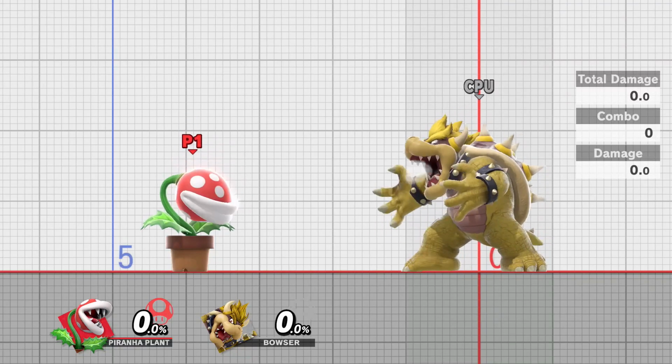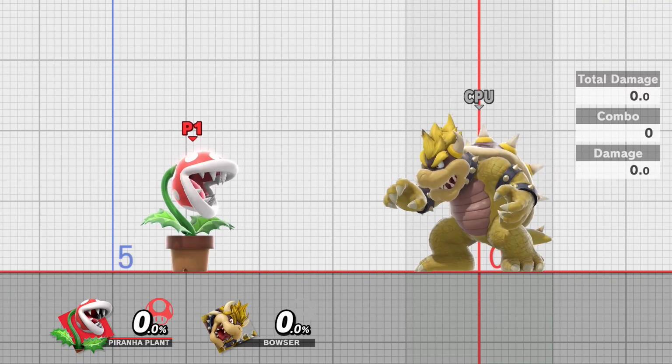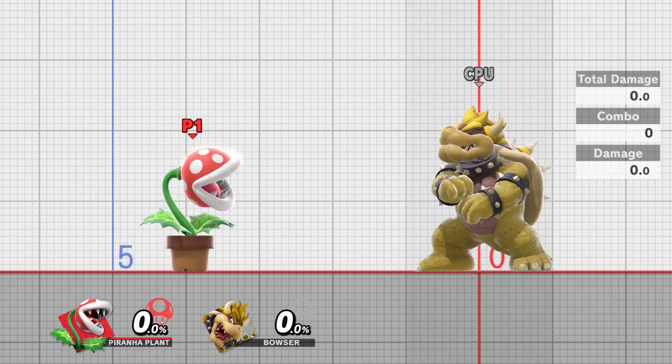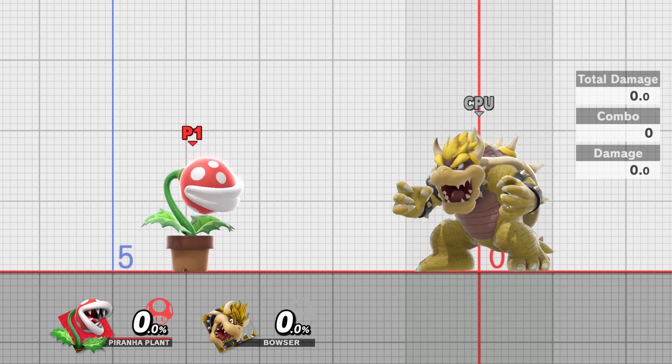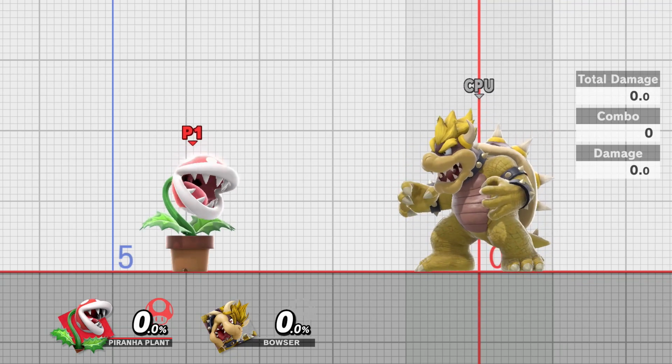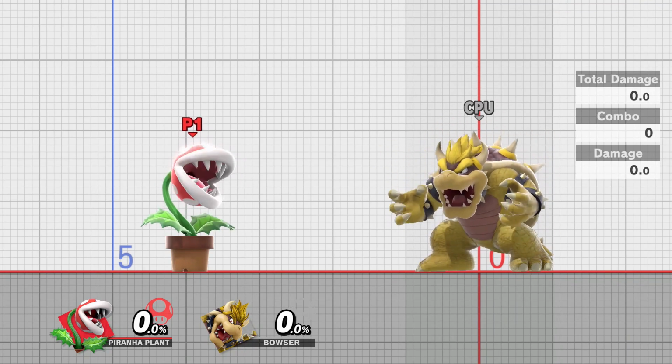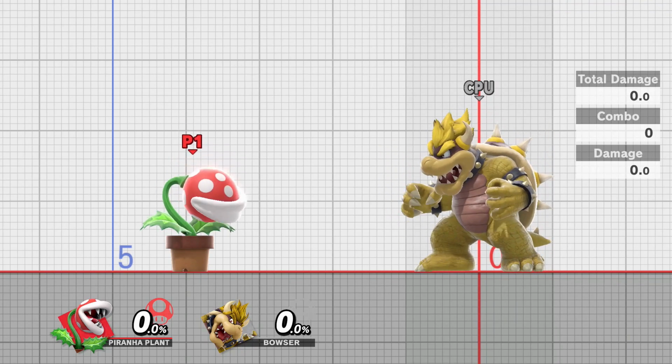I'm Inferno Paternal, and in this video, as you can see in the title, I'm going to be giving you a guide to Piranha Plant in Super Smash Bros. Ultimate. Before we get into the moveset, and before I show you some tips on some possible combos and juggles and how to use this character, I'm going to tell you what type of character he is. Piranha Plant.